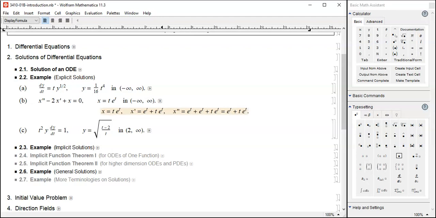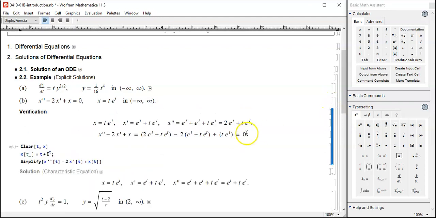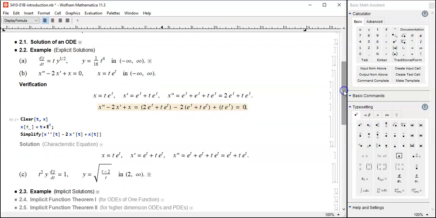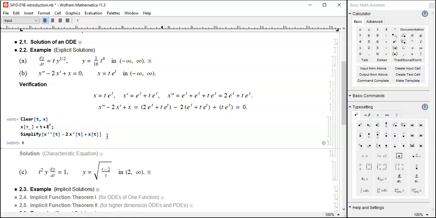And we have the original first and second derivative. All I have to do now is to plug those into this and see if we actually get 0. Do we? It's not a difficult computation. I'm going to leave the details to students. Here's verification through Mathematica. X is defined like this, t to the t power, and x double prime minus 2x prime plus x. Simplify. Do we actually get 0? Yes, indeed.